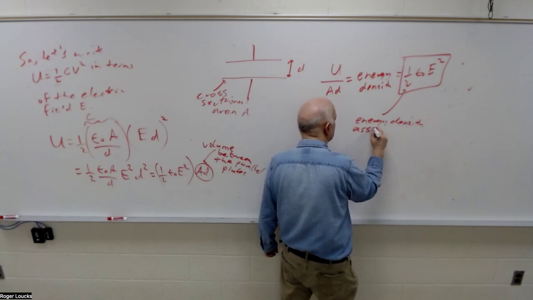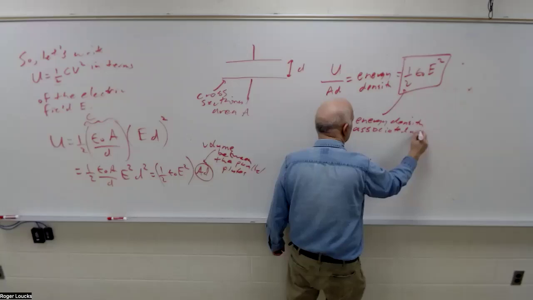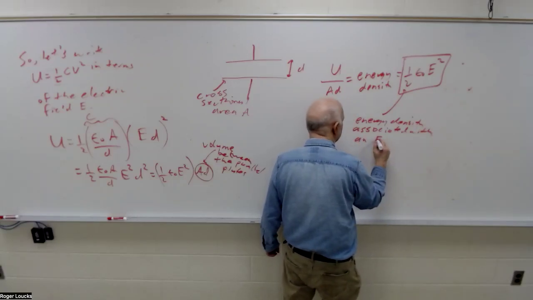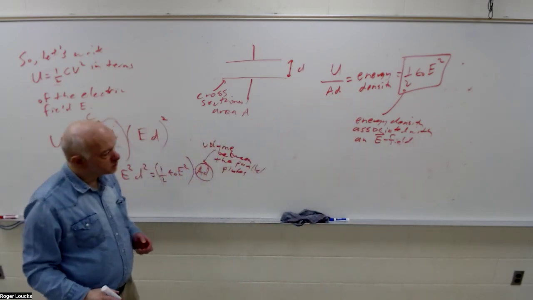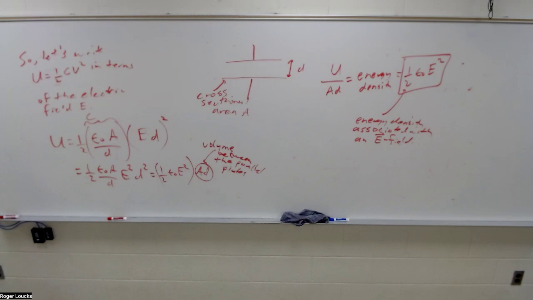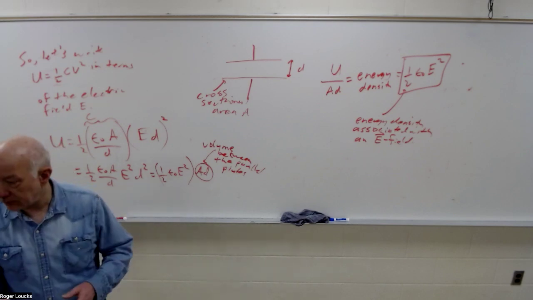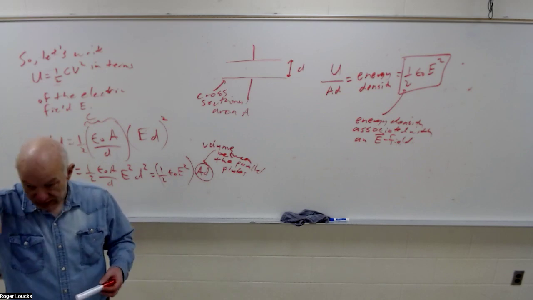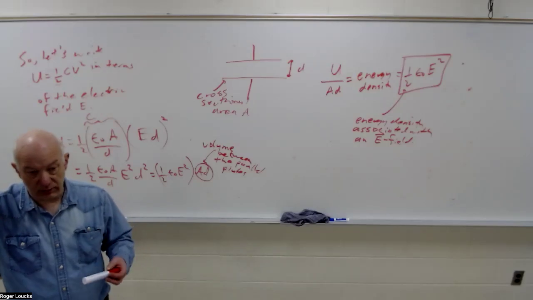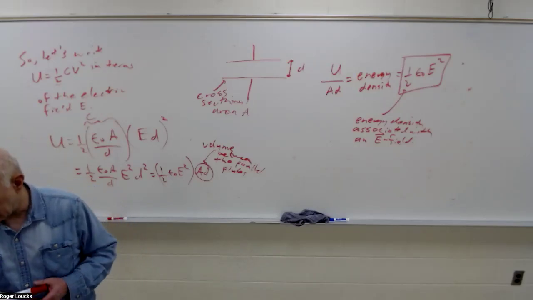associated with an E field. So if you triple the electric field, what are you doing to the energy density? You're increasing it by a factor of 9. That'll become important because, again, if you end up taking the optics course, you're going to look at light. Light's going to have an electric field component, and the energy in that electric field in that wave is going to be directly related to that electric field squared.